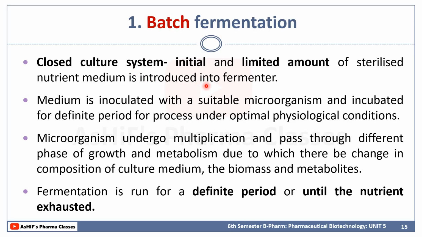So an initial and limited amount of sterilized nutrient media is introduced into the fermenter at the initial stage, and then the medium is inoculated with a suitable microorganism and incubated for a definite period under the optimum physiological conditions. By giving optimum conditions, the microorganism will undergo multiplication and pass through the different phases of growth and metabolism, due to changes in the composition of the culture media, biomass as well as metabolites. Usually this process runs for a definite period until the nutrient is exhausted.